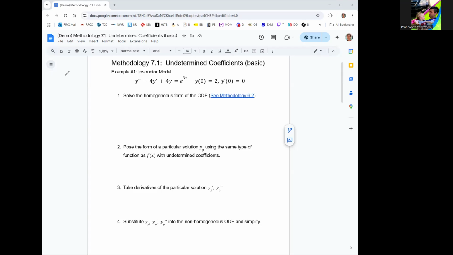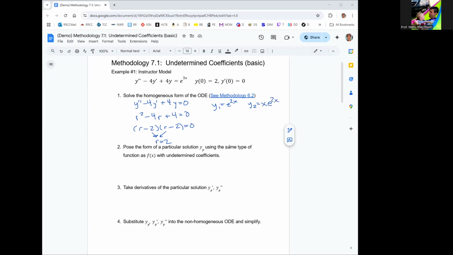To get the homogeneous form, we just replace the forcing function with 0. Remember, there we go to the characteristic equation, and then we solve that. In this case, it is factorable, and we get the repeated root r equals 2. So for the fundamental set of solutions, y1 is e to the 2x, and then to get a linearly independent solution, y2, we multiply by x.